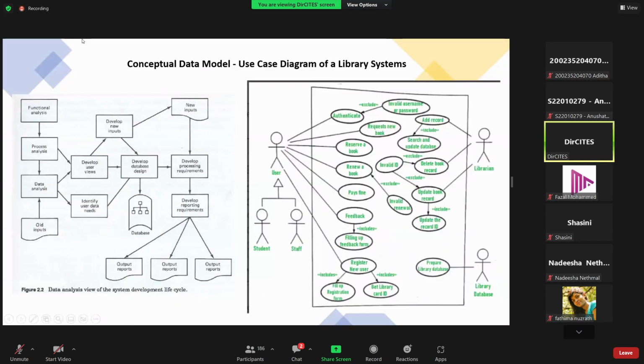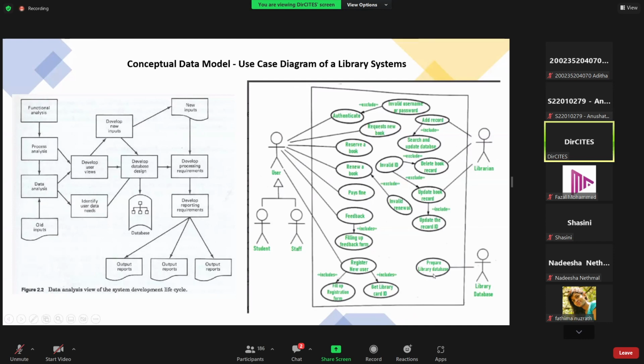So this is a conceptual model which is a use case diagram, which you will learn in the EEX3467 course. This is not actually designed for a database. It is a very high-level diagram used to define actors and the activities they do.